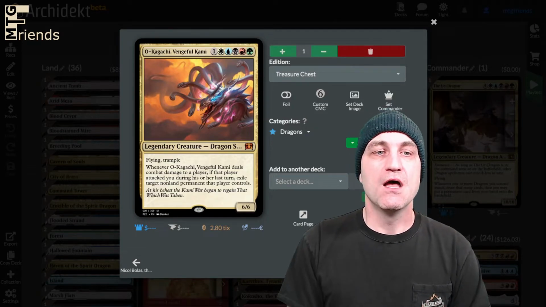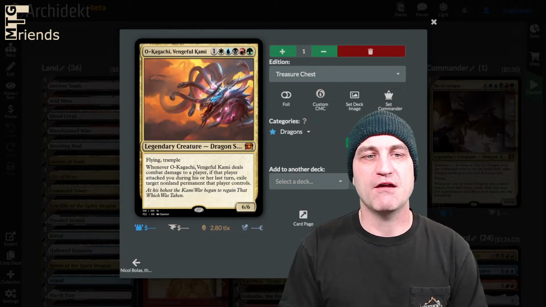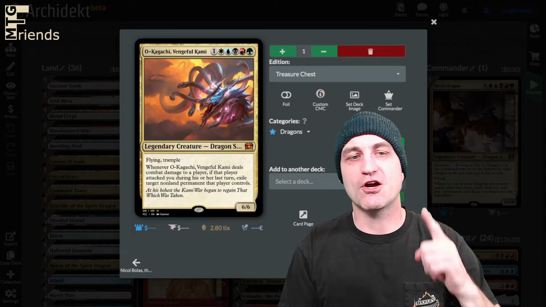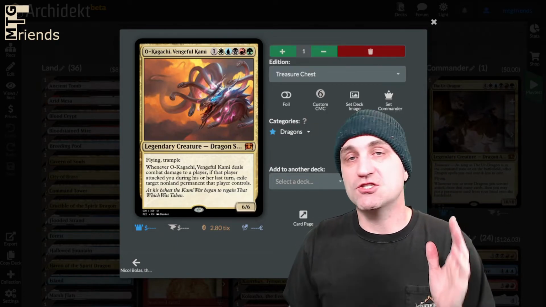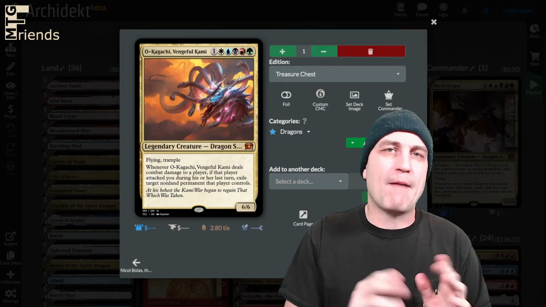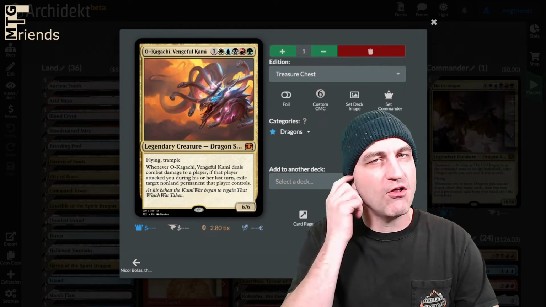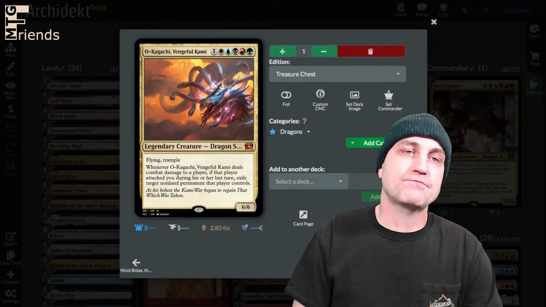built into this. Whenever Kagachi Vengeful Kami deals combat damage to a player, if that player attacked you during his or her last turn, exile target non-land permanent that player controls. I put this in here because it's super fun and it's probably going to go off for you, but this is one of those that you could swap it out for a dragon of your choice, just because it's got all those colors in the color wheel, but it does do some pretty cool things.